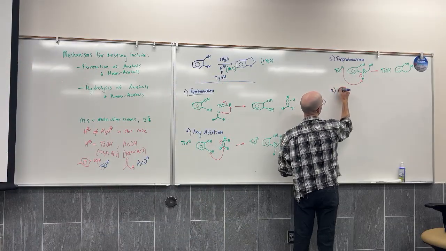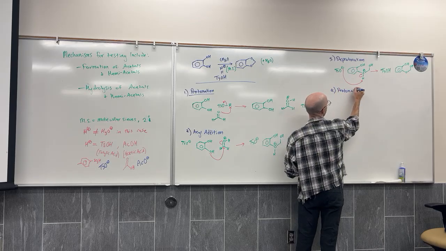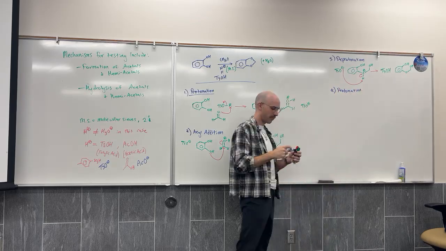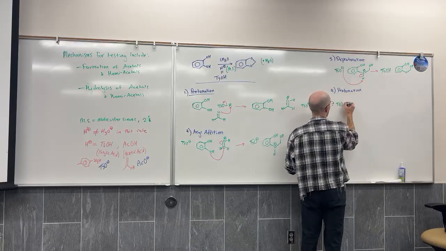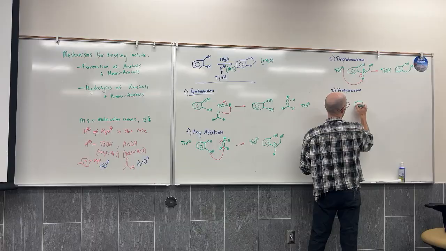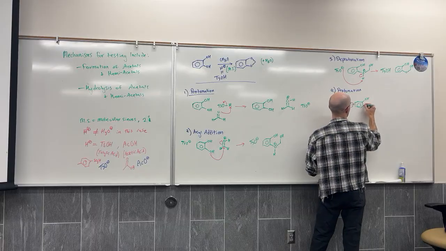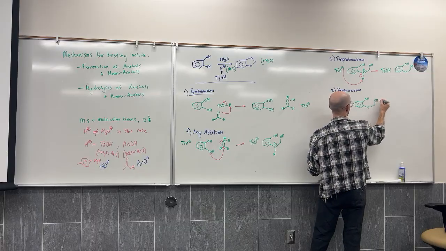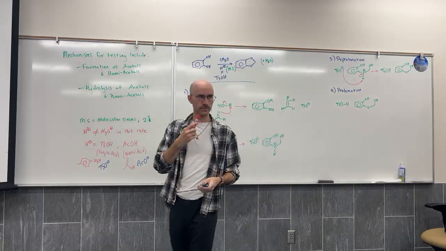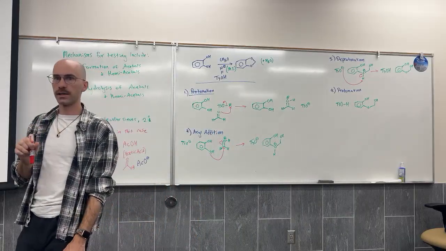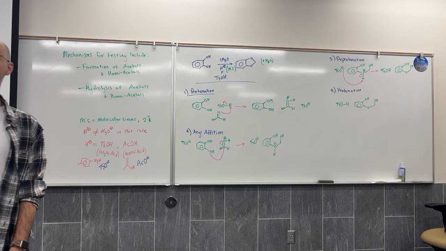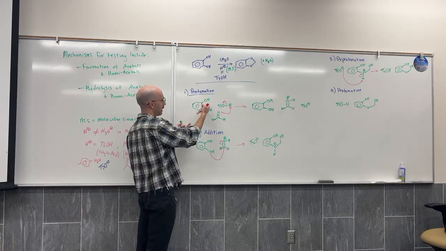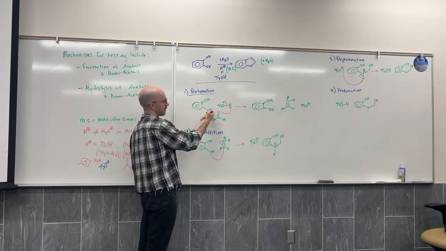Hey, what do you know? I have just reformed my acid. And what should I consider doing in the presence of acid? What I should consider doing in the presence of acid is protonating something. Okay, well, I've got a lot of things I can protonate. Actually, the same number. I've got 3 oxygens that my tosylic acid could protonate.